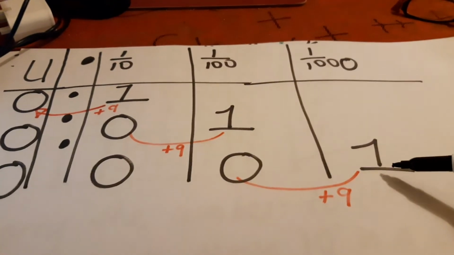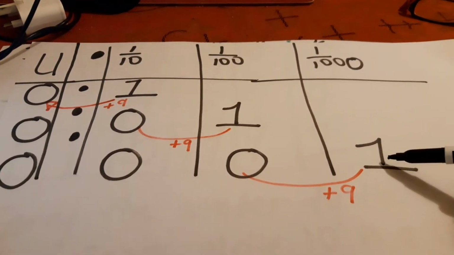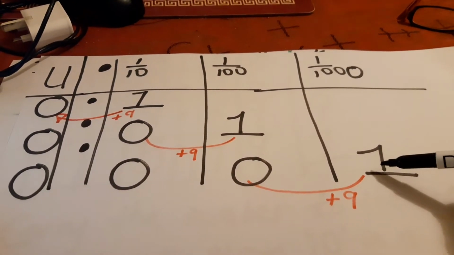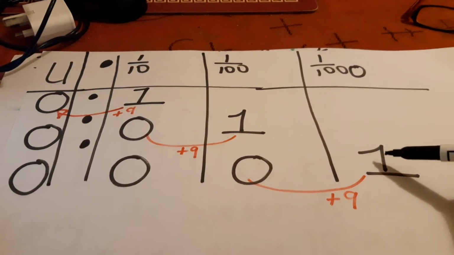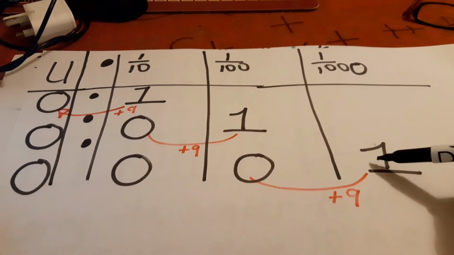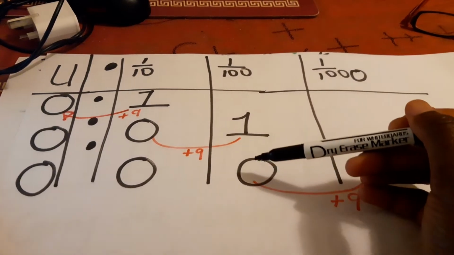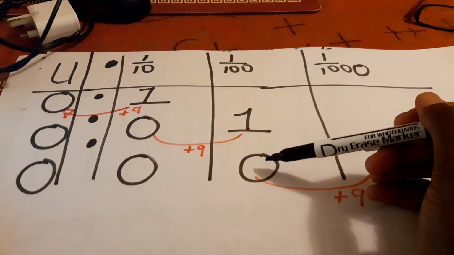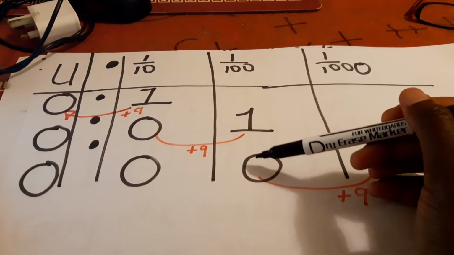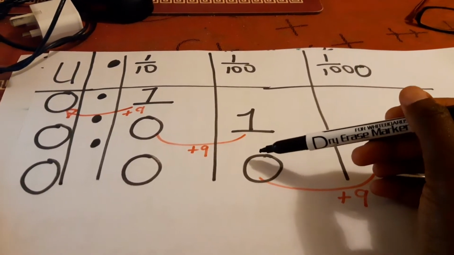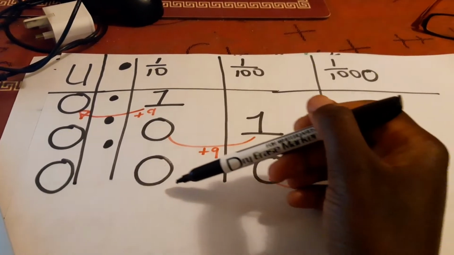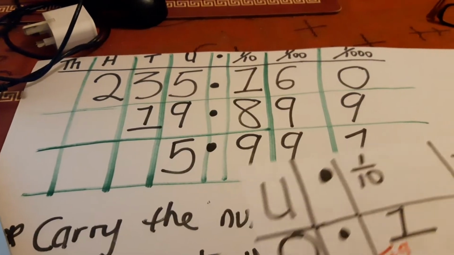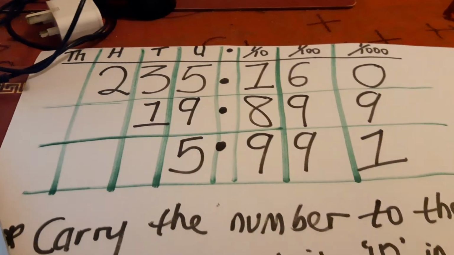Same thing here in the thousandths column. We count 1,000ths, 2,000ths. When we get to 9,000ths, we don't write 10,000ths. We write 0, and then we move the number one space to the left, and it goes into the hundredths column. Same thing here. We have 9/100ths, but we don't write 10/100ths. We write 0, and then we move the number to the next column on the left. Exactly what you do when working with whole numbers.